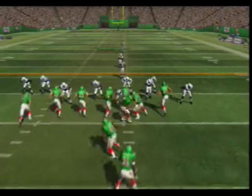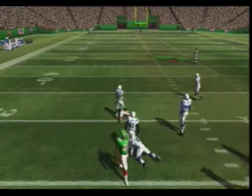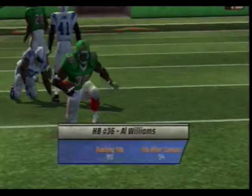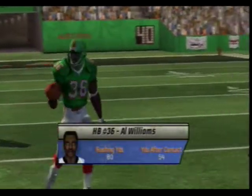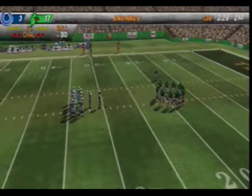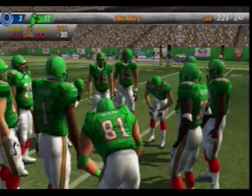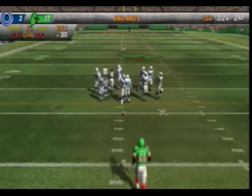The Colts come out in a nickel package with a counter play. Davis is there for the tackle at the 30-yard line. This guy always gives maximum effort on every play. It doesn't matter if you're asking him to run between the tackles or outside. He just takes the ball and refuses to be brought down by the tackle.